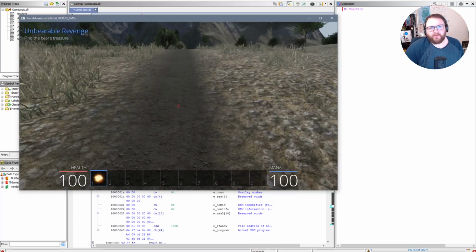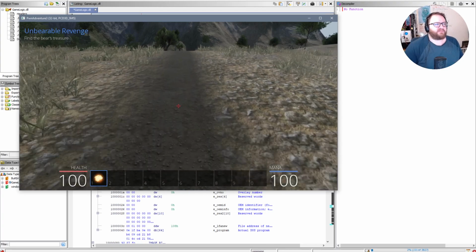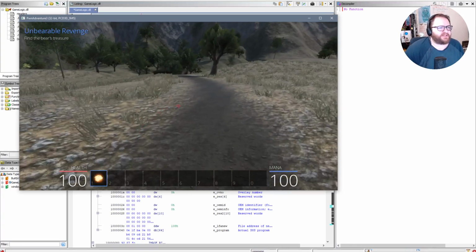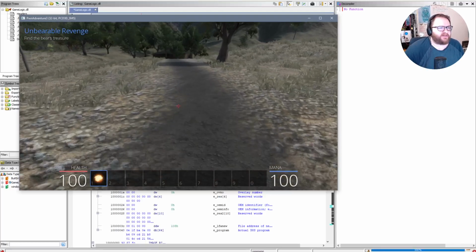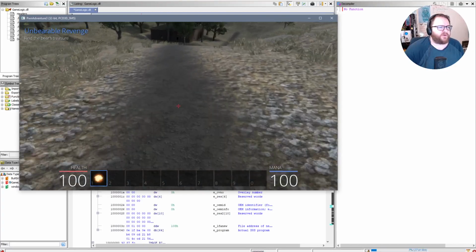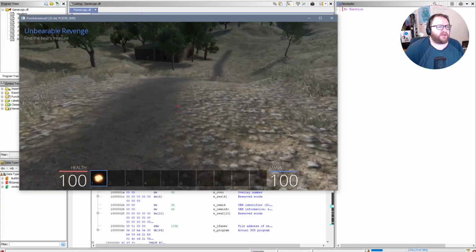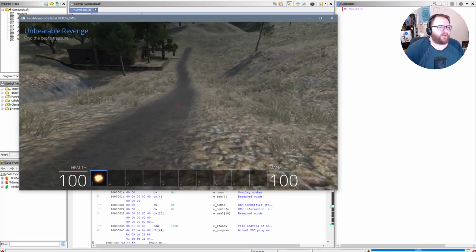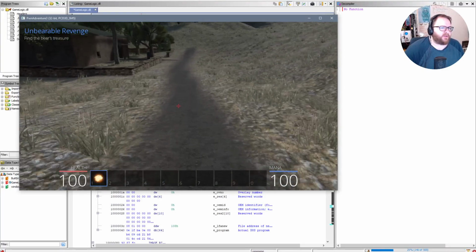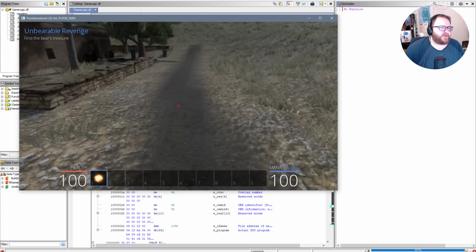Okay, so let me start by explaining what I'm going to be doing here. We're going to be doing some static analysis in Ghidra. We're going to see if we can identify the variable names and such for some of our important character features, like our health and our mana and our number of Pwn coins. Those are the 3 things that we really want to adjust.